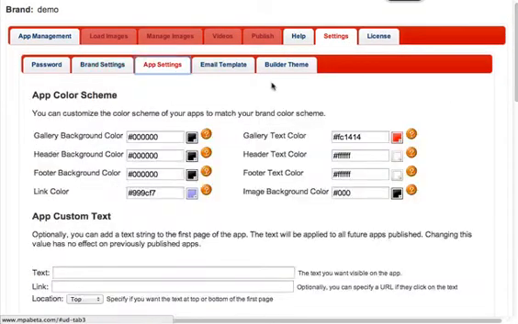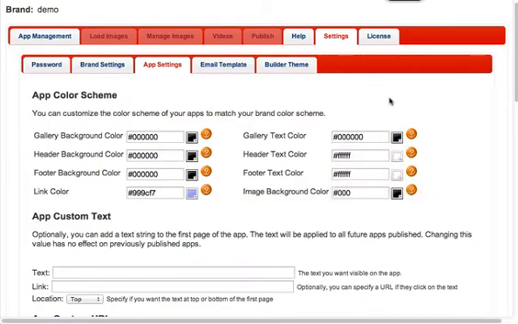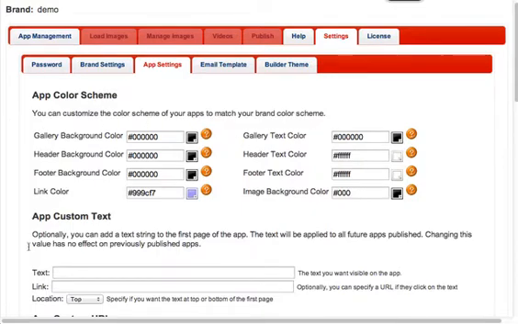The App Settings tab lets you specify the color scheme of your app. These are the colors you want that will match your brand colors. So you can specify and customize these apps to really make it your own. You can type in the color code if you like, or if you want, you can click on this little color box and up comes a color palette. You can select whatever color you want. Like I can bring this down there and bring it all the way to black if I want, and that's fine. The question marks provide you a little bit more information about what these colors are used for.